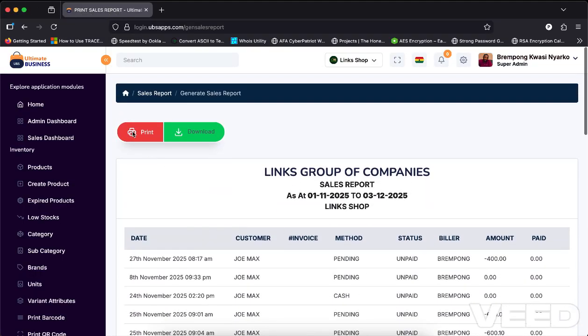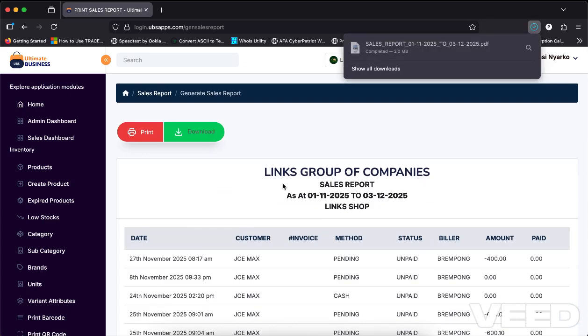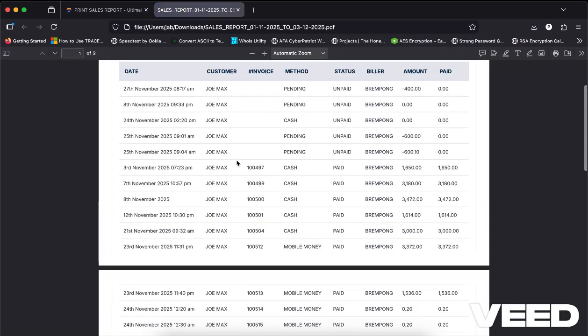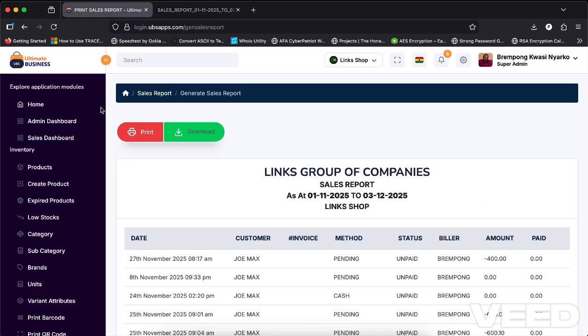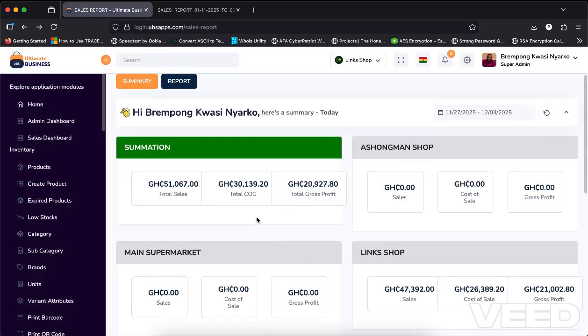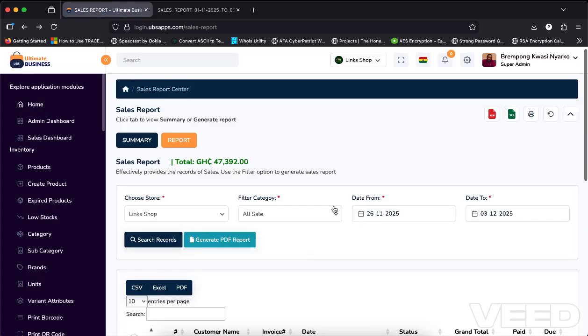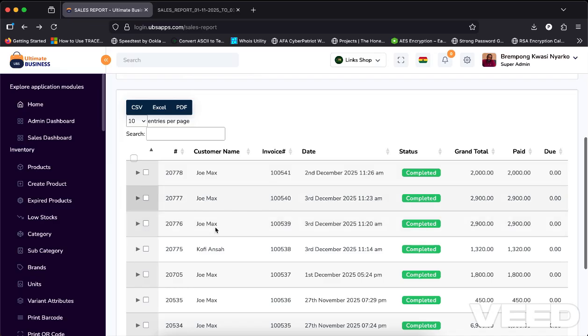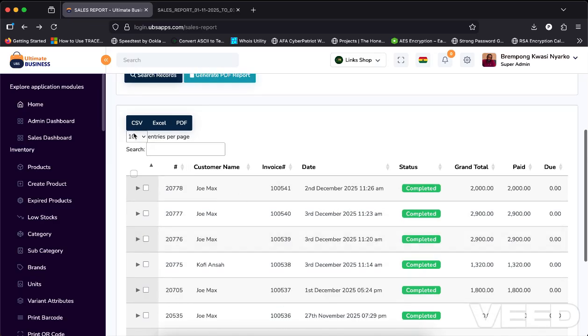And then I can either print it or I can download it. Okay, so over here too, if you want to export these records, you can either export into CSV, Excel, or PDF.